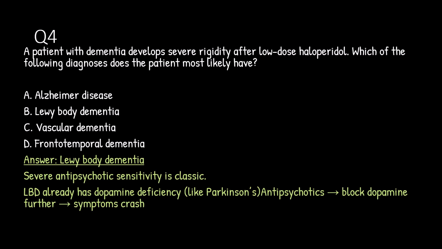The answer is Lewy body dementia. It's important to know for your exam that Lewy body dementia can have severe antipsychotic sensitivity. And this is because patients with Lewy body dementia already have a dopamine deficiency, which is why they have those Parkinson symptoms later on in the disease. Since antipsychotics block dopamine, it further worsens those Parkinson's symptoms.